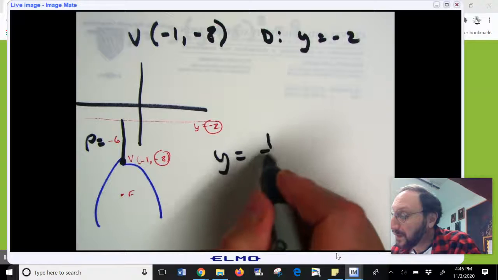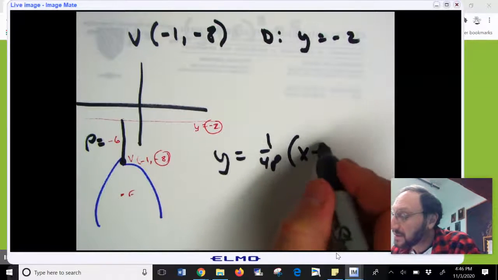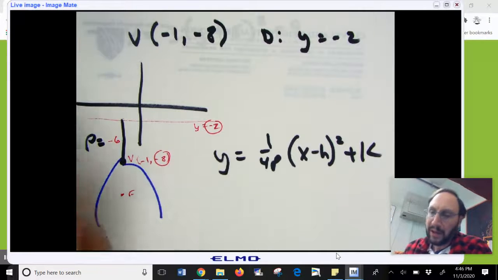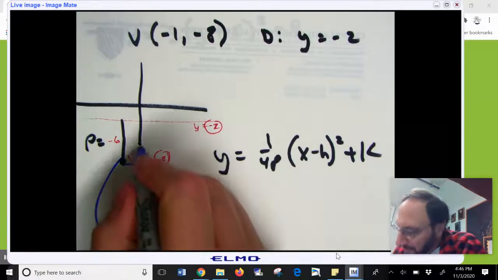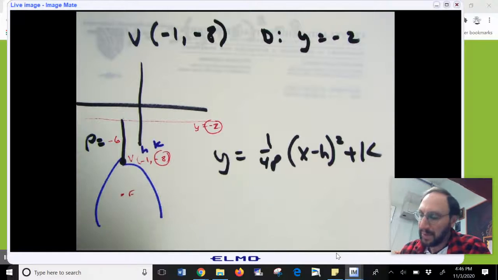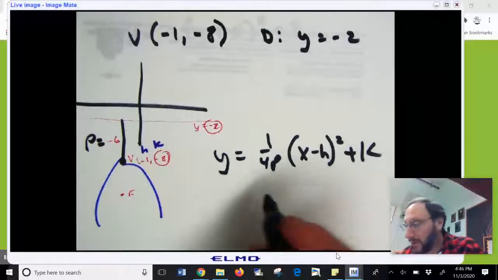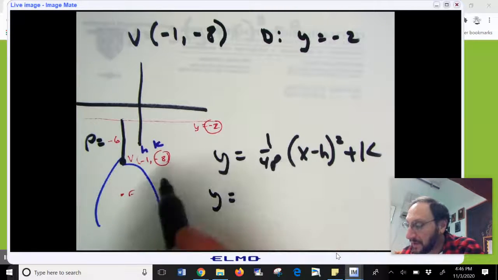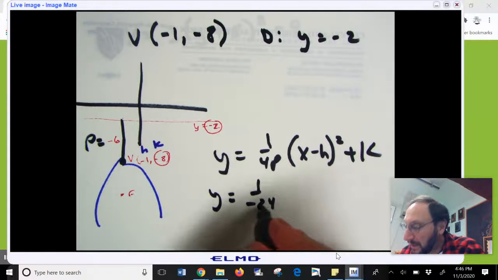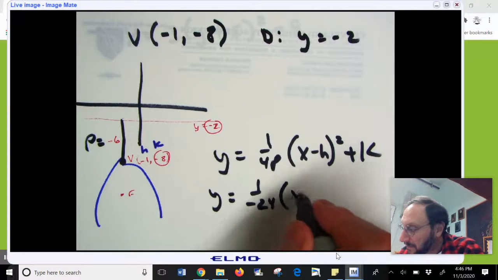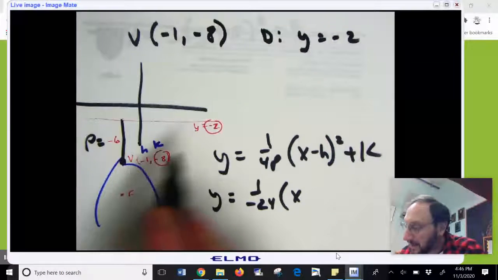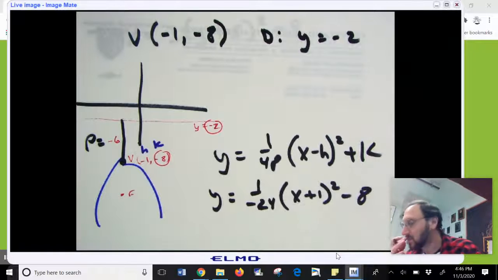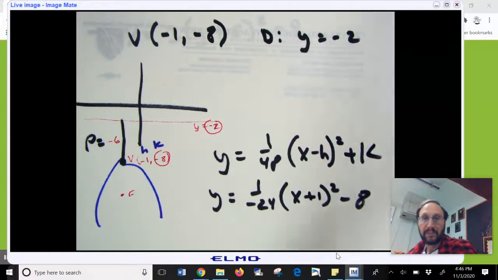This is once again an equation that's going vertically. So it's going to be this kind. Notice that when I do my problems, a lot of times I'll write all the information out so that you can actually see what's happening when I plug things in. I think that it makes it easier to remember a formula if you write it over and over and over, ad nauseum. So 1 over 4 times -6 would be 1 over -24. The negative could be in the top. That's fine too. X minus the x value of the vertex, so that'd be x plus 1 quantity squared, and the k value is -8. That's our equation, given this information.